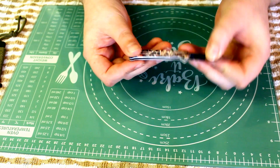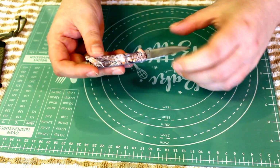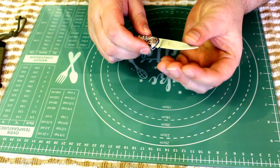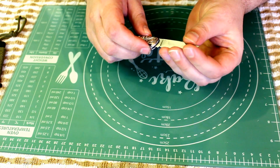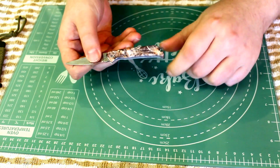It's got hex screw pins, so this can be undone if you want to get things outside, if you need to clean them, that sort of thing, you can do that. And this, out of the three, this is by far the sharpest. You can just feel it on the edge, and the point is nice and sharp as well. So yeah, that's very nice, quite pretty.